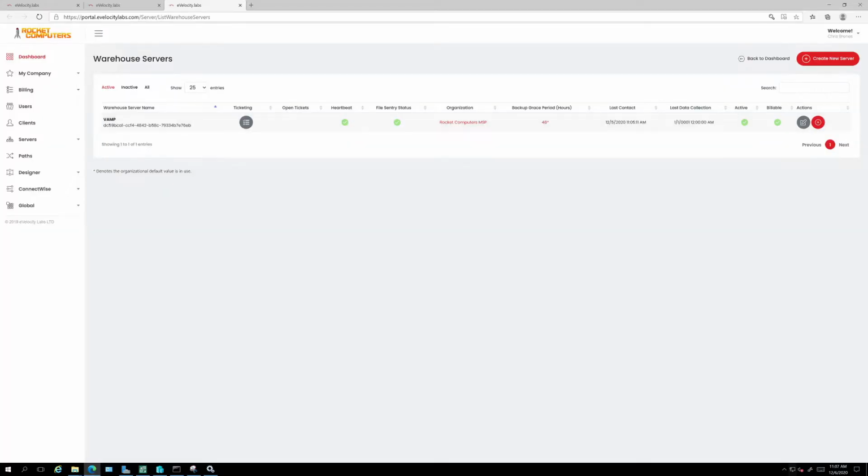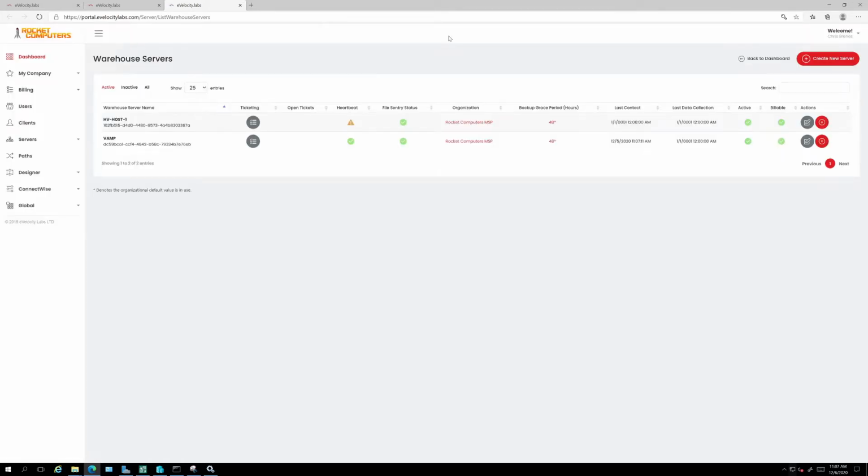And we can go back to our warehouse servers now. We'll refresh, and we should see that our warehouse is registered. It probably hasn't checked in yet, which is why we have the heartbeat with the yield sign. That yield sign means it's never checked in. If it's checked in once and doesn't check in later, you'll get a red X there that shows that it knows it should be getting a heartbeat, but it's not getting one anymore. This yield sign is temporary, only when you first register, and once you get a heartbeat, it'll go green, and if the heartbeat ever stops, you go red. But that gives you a little explanation on what to see.